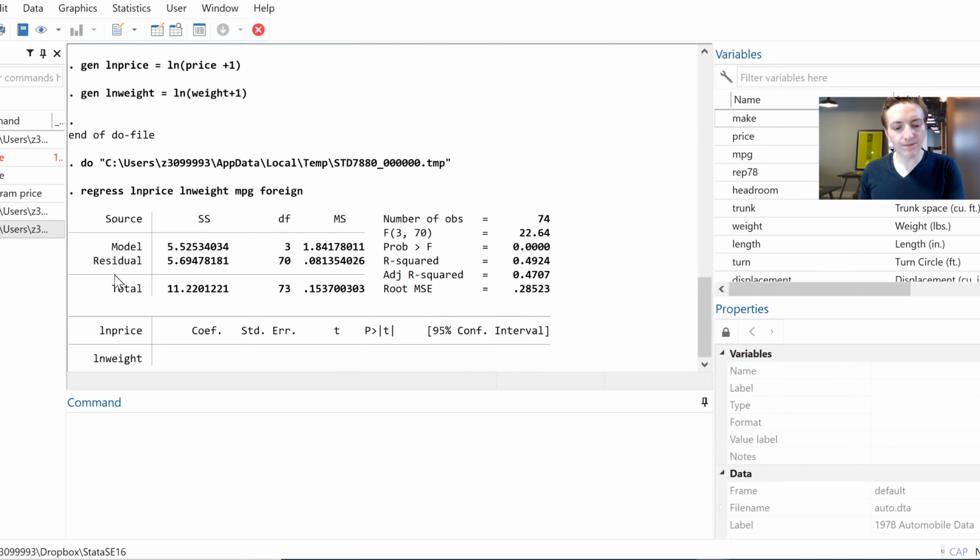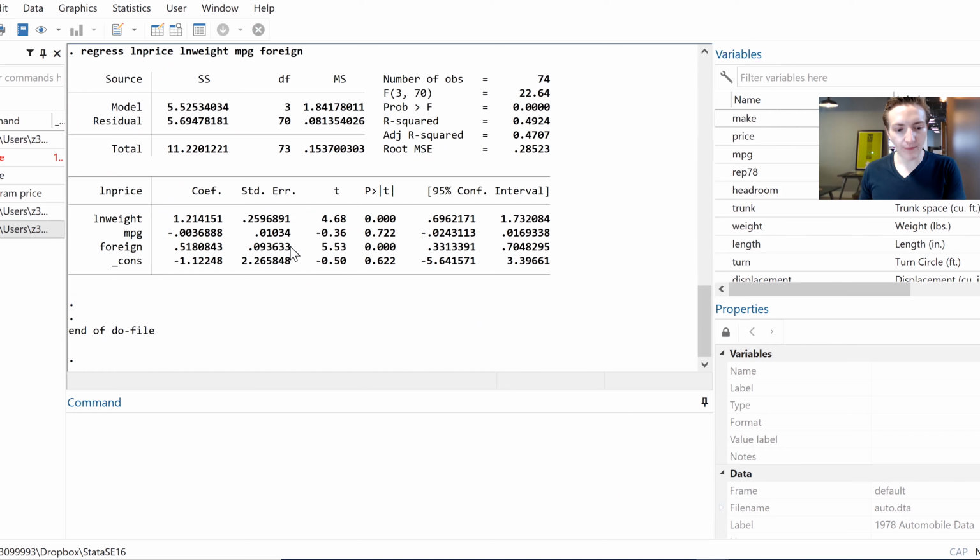So we're on the regression, and then Stata gives me this regression output. So there's a few things to note here. Firstly, it gives me the number of observations. So here I have 74 observations. I do not have many observations in this regression. Next thing to note here is I have the R squared and the adjusted R squared. The R squared is basically telling you how much of the variation in your dependent variable is explained by variation in your regressors. So here it's about 49% under the ordinary R squared, 47% under adjusted.